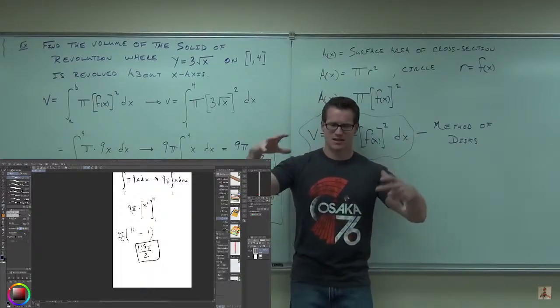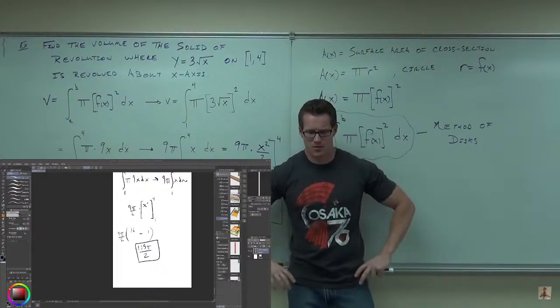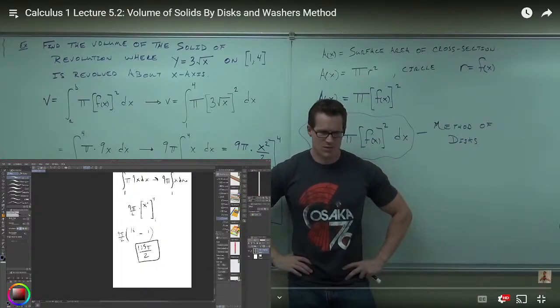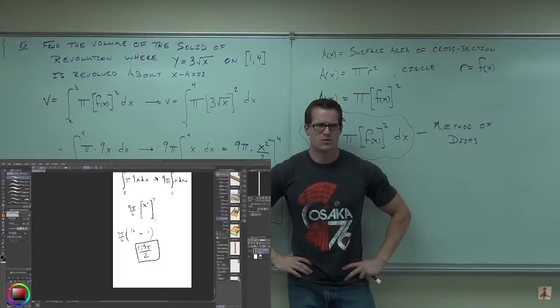So take this sphere and say, well, that's got to be 4 pi r cubed over 3, obviously. I mean, clearly if you have a sphere, that's going to be the volume, right? Yeah, 4 pi r cubed over 3 should give you the volume of a sphere. So how do they find that? How would you find it?